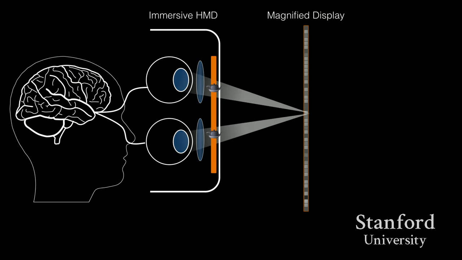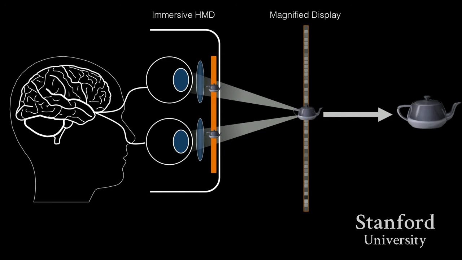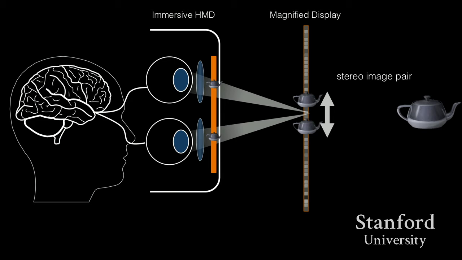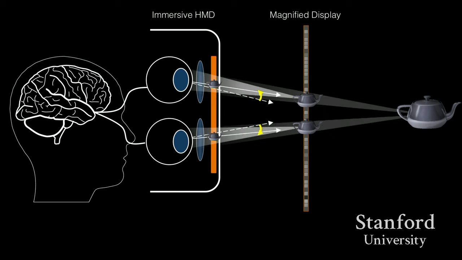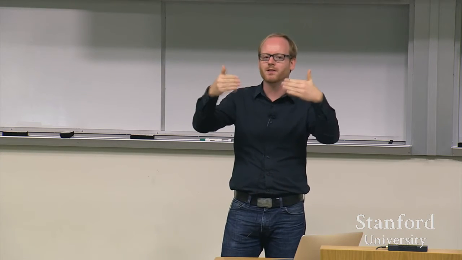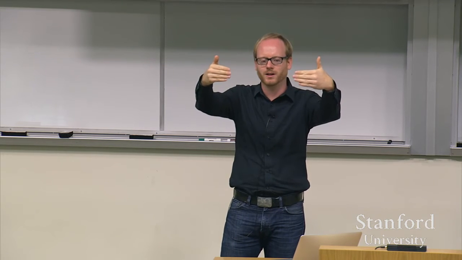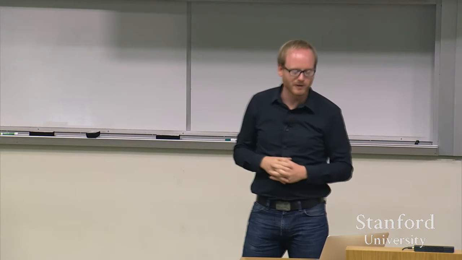Now, in a head-mounted display, if we have a virtual object, we show two different images, one to each eye. That creates the correct vergence cues. But when the object moves farther away, our eyes verge, but the focus is still on the physical screen. Right? We cannot ever focus anywhere else other than the physical screen or the virtual image of that screen. And so these two cues are now artificially decoupled, and our brain receives conflicting stimuli. And that's usually what makes people sick.